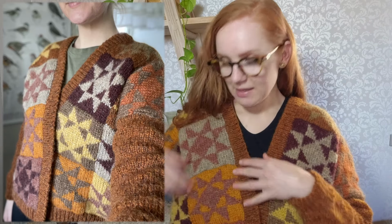It's a fantastic pattern, I should say, that is built up with a bunch of squares, and then you sew the squares together, knit a bottom band and ribbing and sleeves, and then you have a cardigan. So the pattern is actually more like a recipe than a knitting pattern that holds your hand the whole time. It's only 3 sizes, but they are very size inclusive. It has a lot of positive ease, and I made the smallest size, but I was off gauge, so I come between the first and the second size.